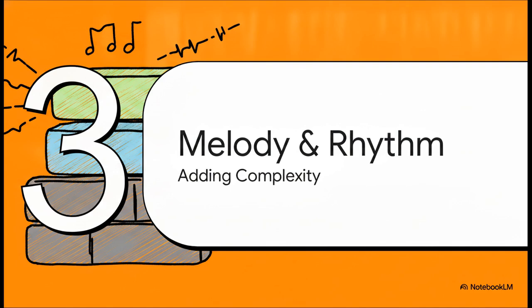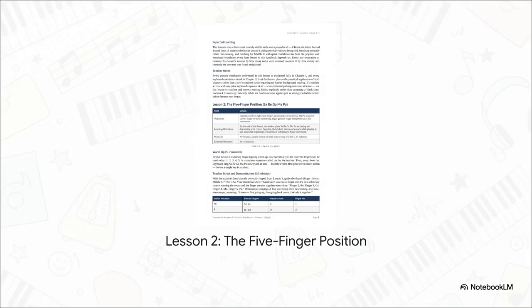All right, Section 3, Building Melody and Rhythm. Now that our foundation is set, let's transition into Lessons 2 and 3, where we start stacking onto that pristine first brick. When you introduce the notes sa, re, ga, ma, pa, you've got to pay attention to the precise 1, 2, 3, 4, 5 fingering, starting with the thumb on sa. The whole goal here is to build true physical independence for every single finger.